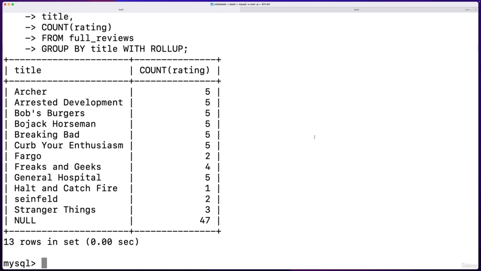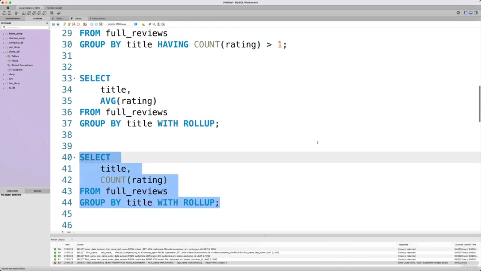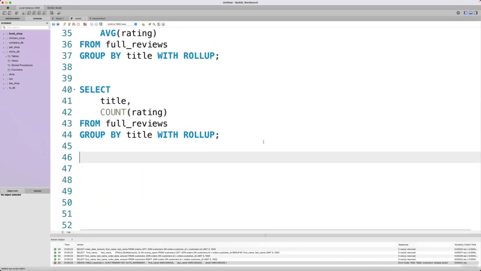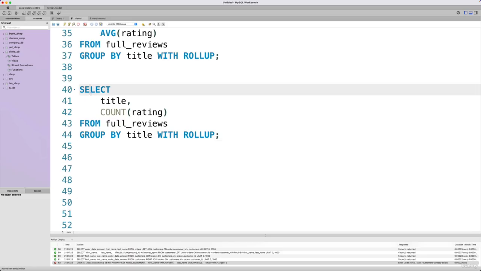So this is one level of WITH ROLLUP, but what gets more confusing to explain is if we group by multiple columns, WITH ROLLUP also will give us data at different levels of that hierarchy. So let me just show an example. Instead of grouping by title, let's group by the year and look at the average rating by year.